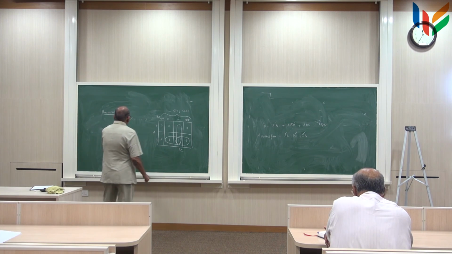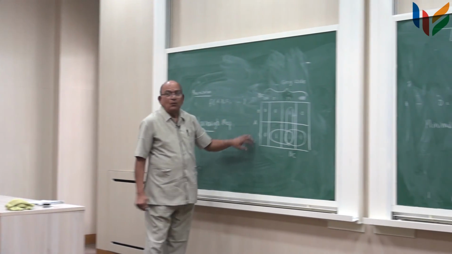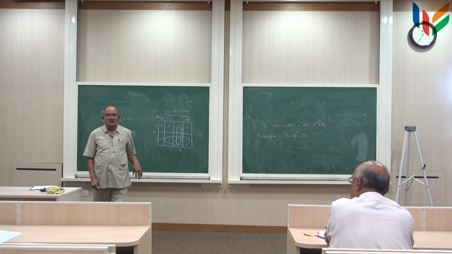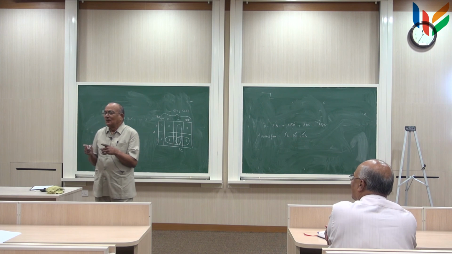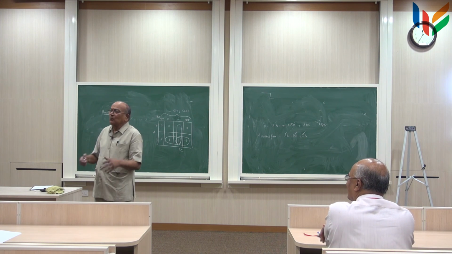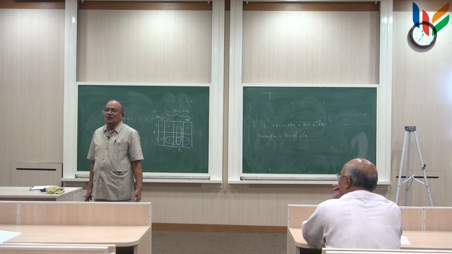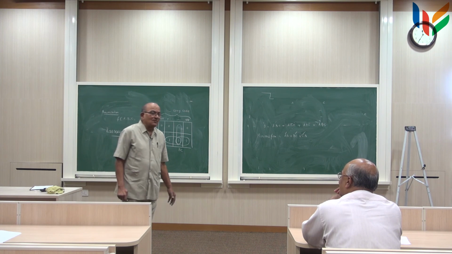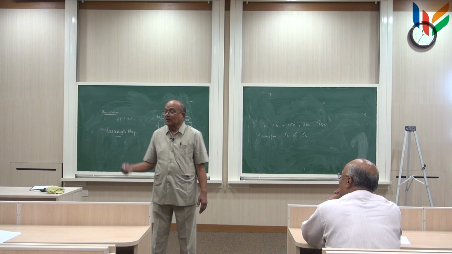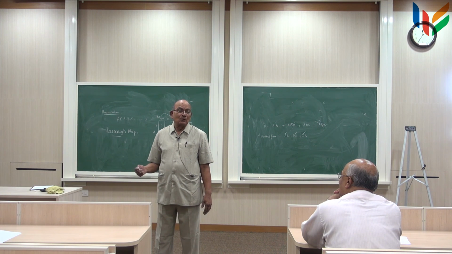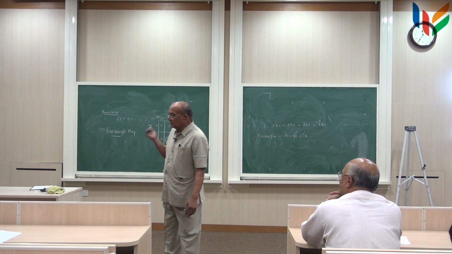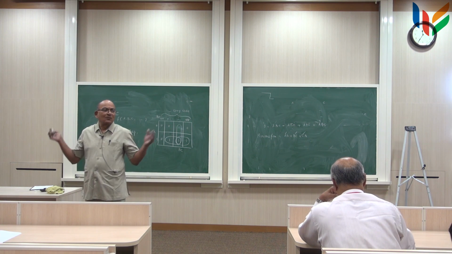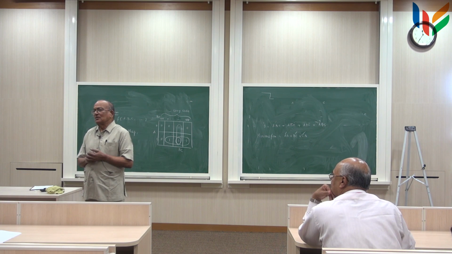But people went up to 4 variables. Now the question came up, how do I represent this in a pictorial form if the number of variables becomes more than 4? It becomes very difficult. So people went into representing this mathematically and putting it in a computer, and that is what led to what is called switching theory, how to minimize the variables when there is a large number of variables.